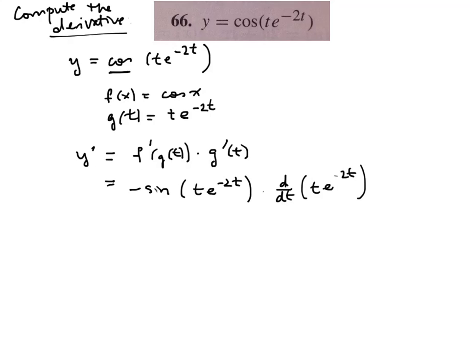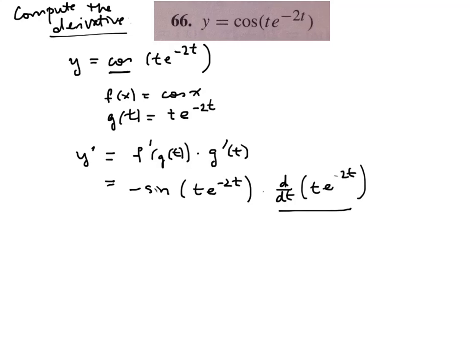Okay, so if your inside function is something kind of complicated like what we have here, then I do recommend that unless you're really comfortable with these things, you pause for a moment and write down the derivative of the inside part without worrying about what it actually is or trying to skip steps. But now that we have this, we can look at this and say, okay, we need to take this derivative here of t e to the negative 2t.